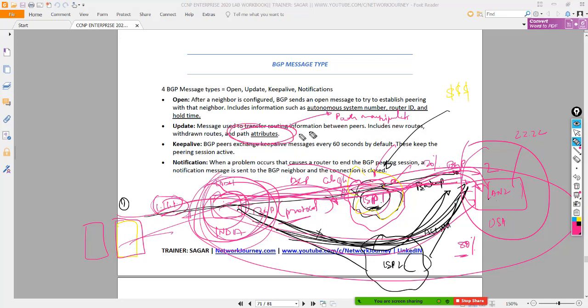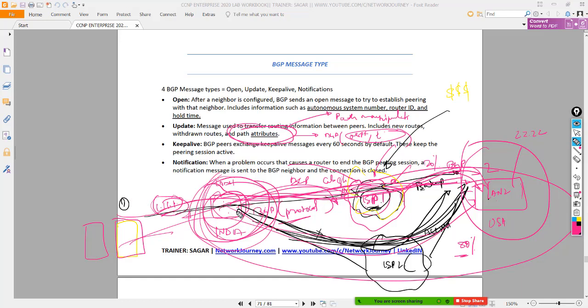That is path attribute. That is why BGP is different from all your other protocols like OSPF and EIGRP. These protocols will not be able to do path manipulations. They run the algorithm, they will find the shortest path and they will forward the packet. But let's say I have some customization to be done.